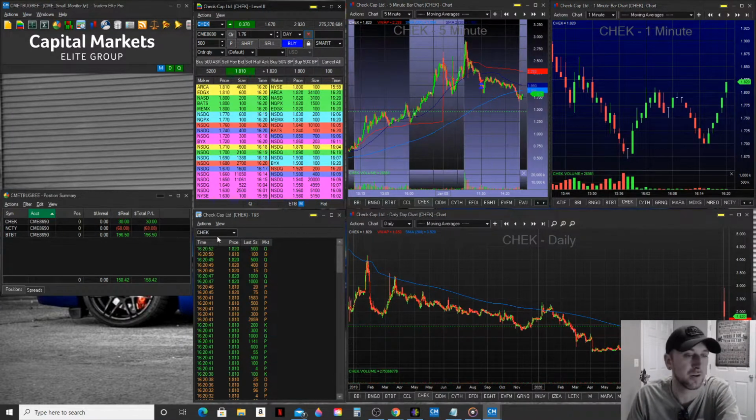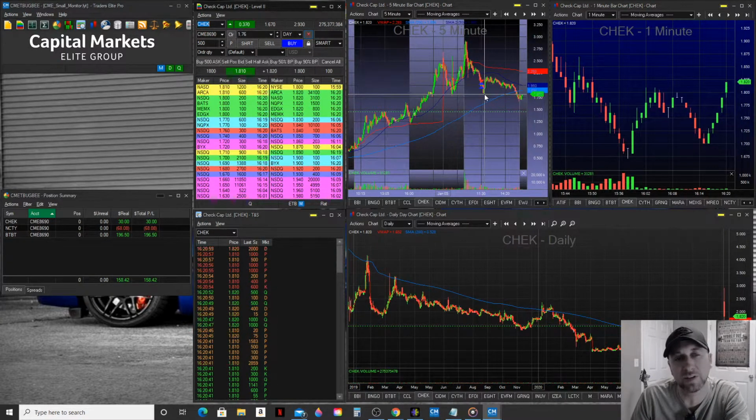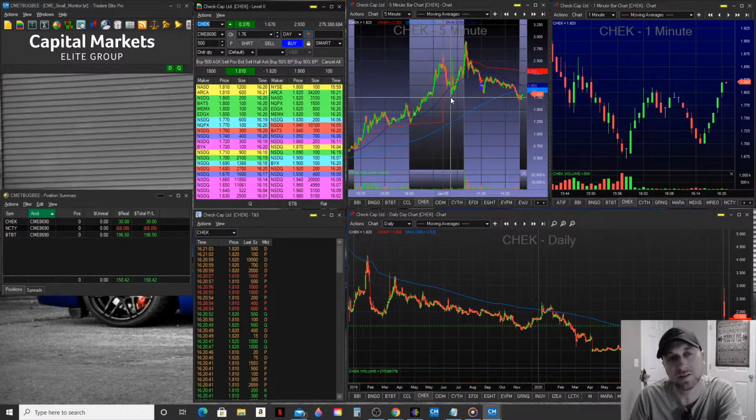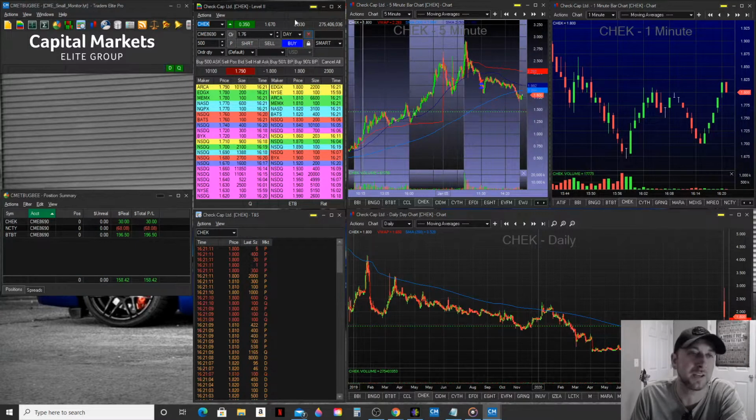So yeah, $30 winner. But as far as good setups go, it could have been a bounce off of that support. That's the play that I should have been making. I should have waited down to this support right here and then bought it and tried to make a bounce play out of it. But I didn't. Other than that, it was pretty much just a short all day, so we won't spend too much time on that.